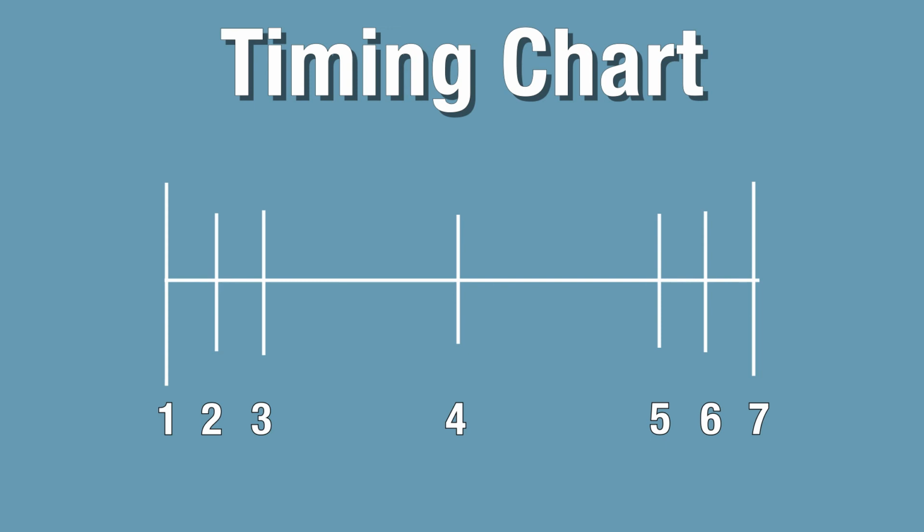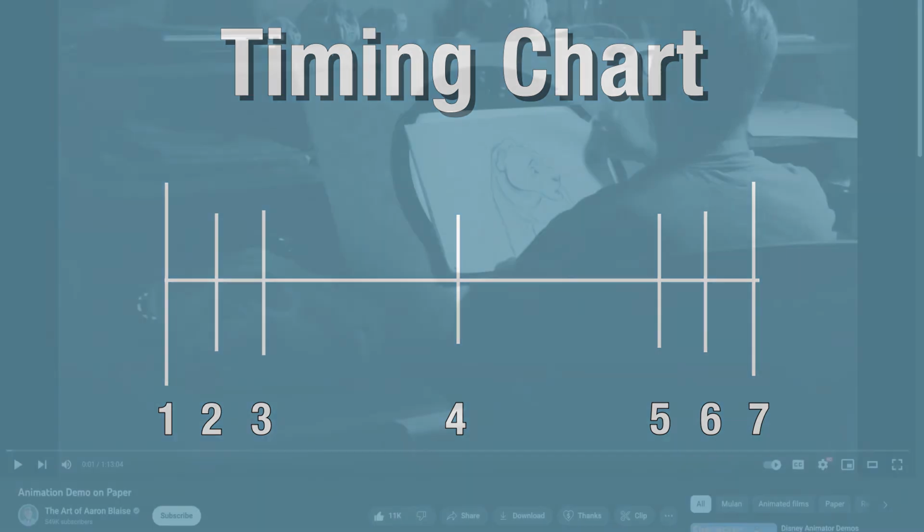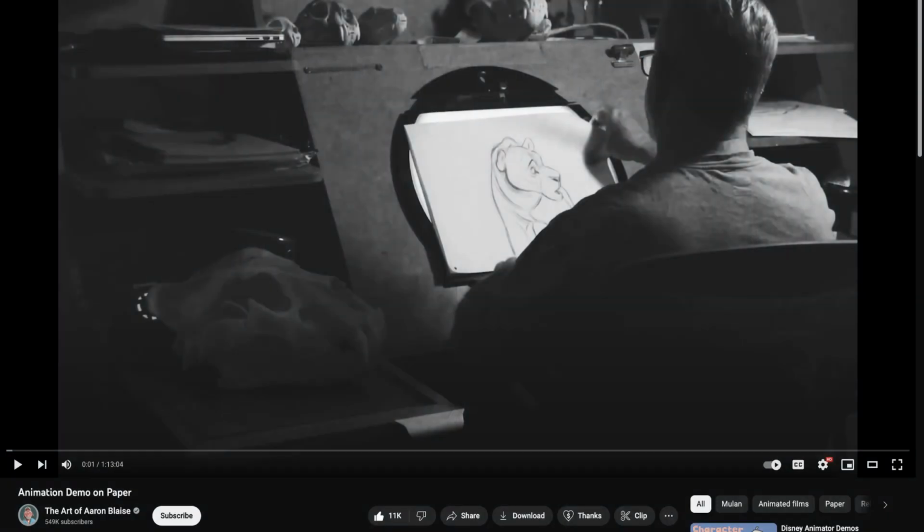This principle is applicable to all styles of animation. If you would like to see examples of this principle and others in action, then I would recommend watching Aaron Blaze's videos. He does a lot of work with traditional pencil and paper animation and also works with TV Paint as well. However, the principle applies to 3D animation, motion graphics, stop motion, or whatever style of animation you can think of.